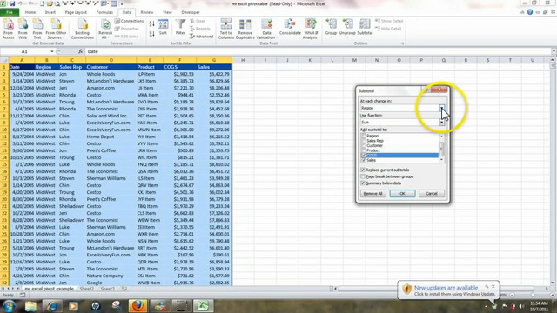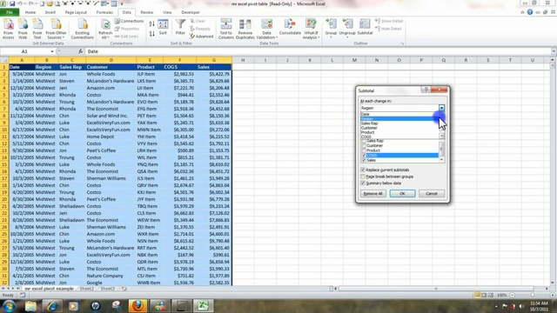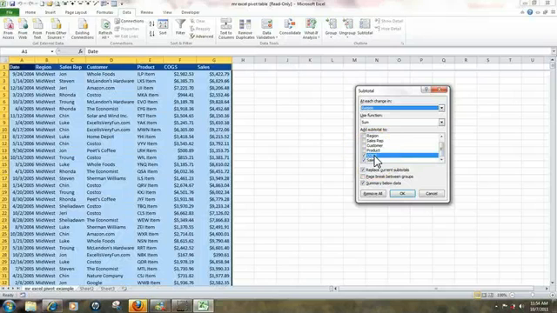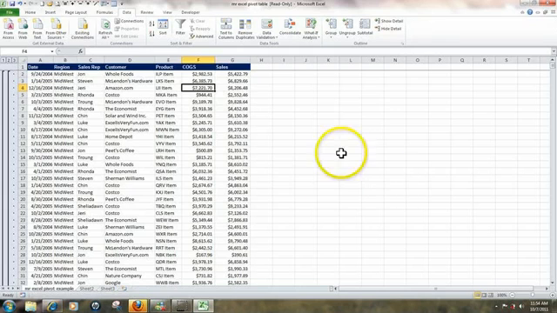In this case, we were doing region. Choose what function you're going to use, and then make sure that you have the correct fields checked off, keeping in mind always that you can only sum a numeric field. Hit OK, and your command should work.